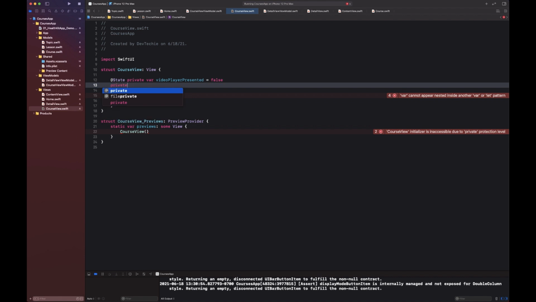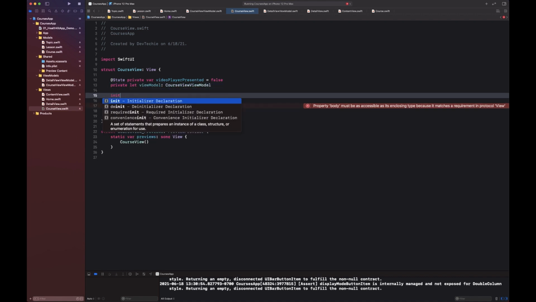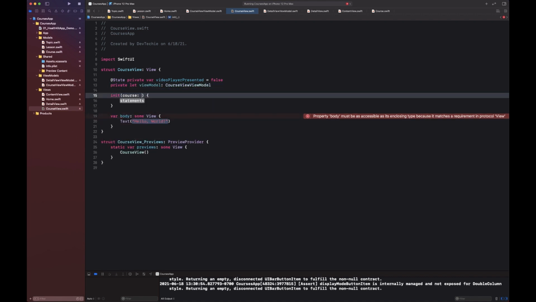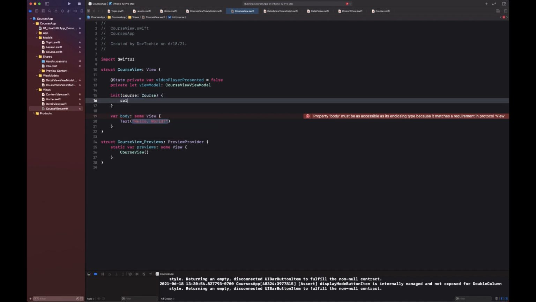For the initialization, we're going to have a private let view model, which is going to be our course view model. For the initialization we're going to expect a course to be supplied to us, and we're going to simply say self.viewModel is equal to course view model, supplying the course to that.